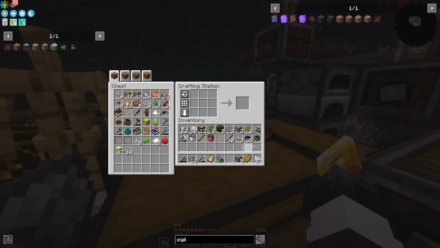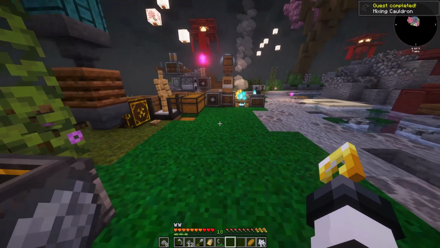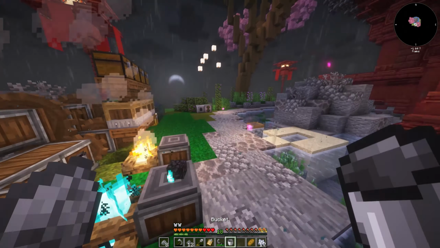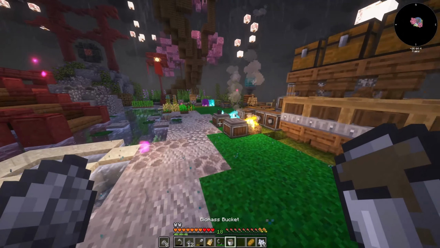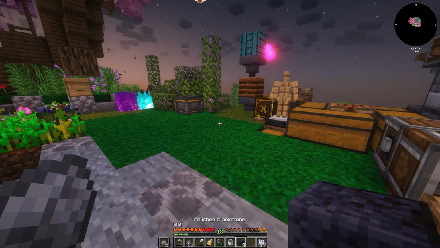And then we will make our cauldron. Like so. I think it was like this. Yeah. Alright, there's our cauldron. I think we're going to put it right there. And we're also going to need redstone from what I know. We're also going to need our liquid biomass that we produced in the last episode. And this blackstone now. And craft it into 4 of that.